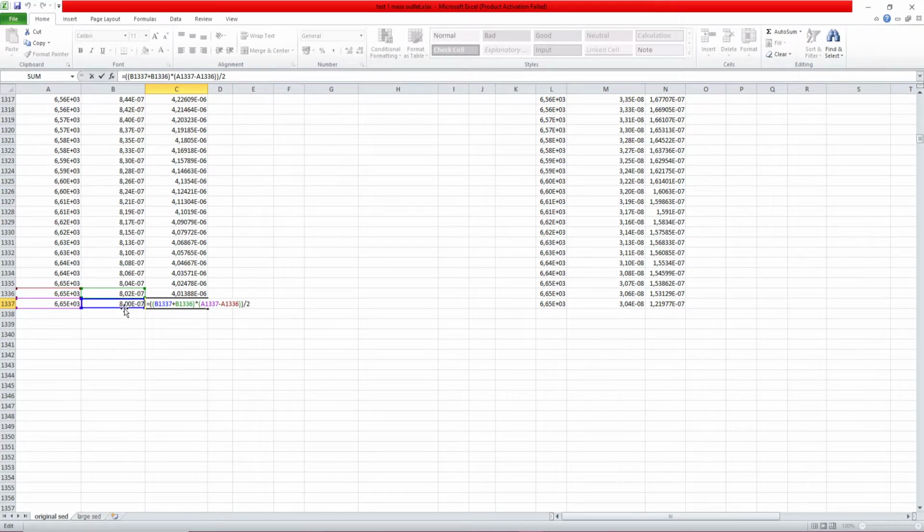You can see the last one is B1337 plus B1336 times A1337 minus A1336. These values are going to be different from mine to yours because the time steps that I chose are different. So don't be worried if yours is a little bit less or more than this 1337. This is perfectly normal.